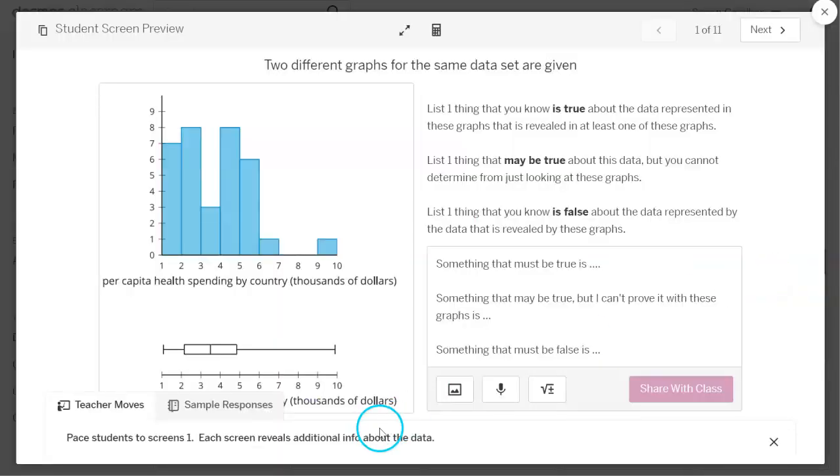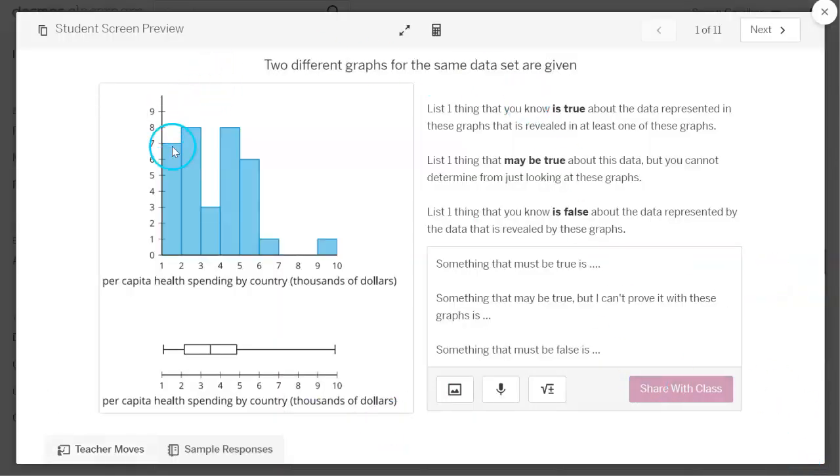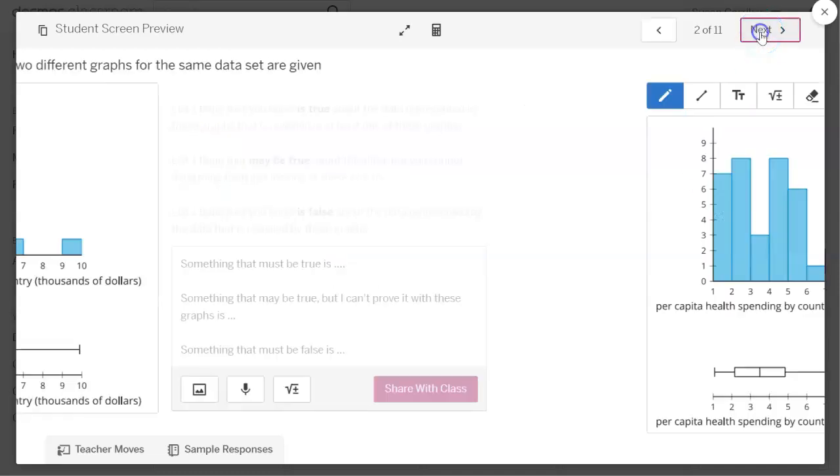Okay, so the first thing they're going to do is look at this graph. These two graphs represent the same set of data. One is a bar graph and one is a box plot. And I want them to list three things. The first is something that must be true based on this data, the second is something that might be true, but you can't know for sure just by looking at these graphs. And then the third thing, something that is absolutely false about the data. But anyway, there's a long list. I've given you a sample, but just know don't limit it to that sample. There's more that kids could say.